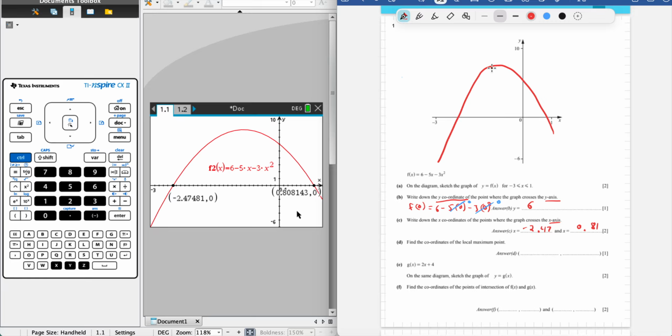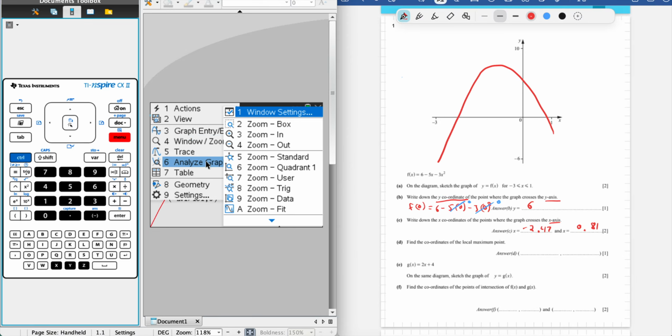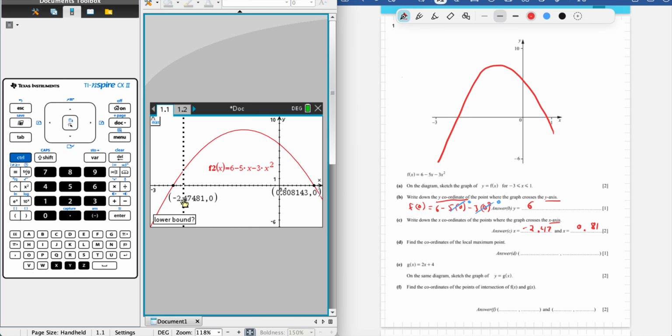All right. Part D, find the x-coordinate of the local maximum point. The local maximum for this parabola is going to be the vertex, right? So I can find that, again, using my GDC, coming over here to Menu, Analyze Graph, and I'll click here on Maximum. Again, it's going to say lower bound, so I can see my vertex is somewhere around here, right? So I'm just going to click to the left of that vertex.